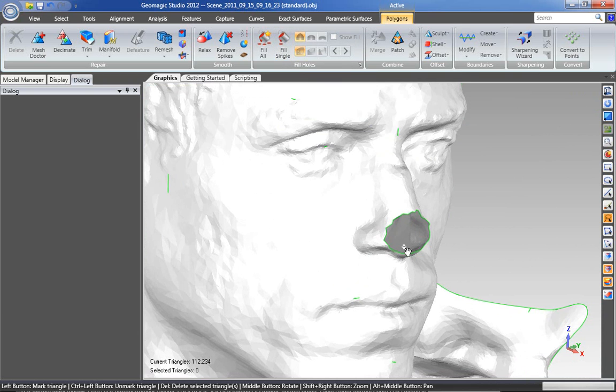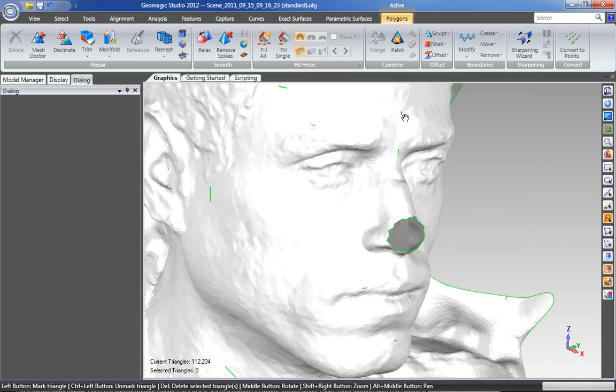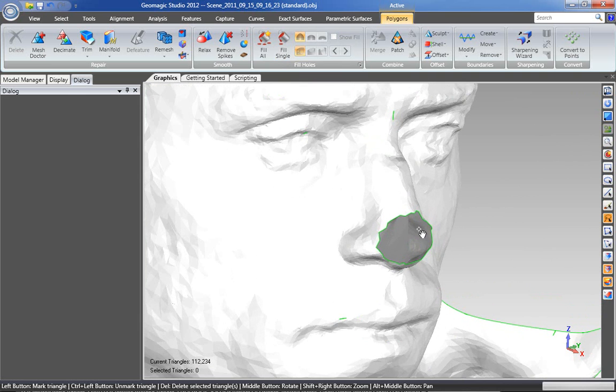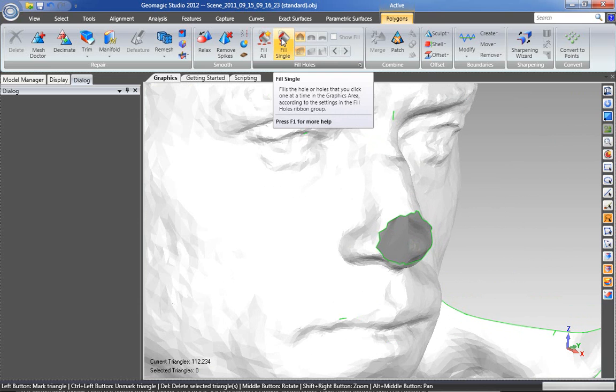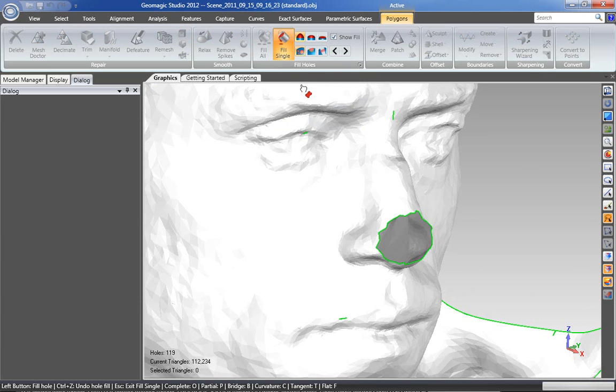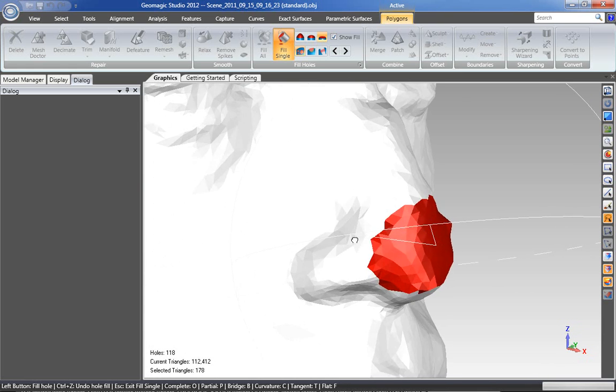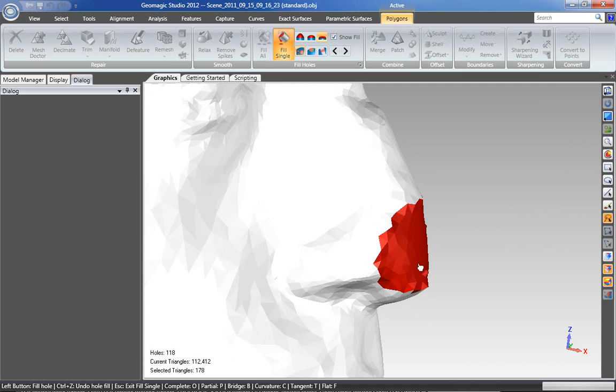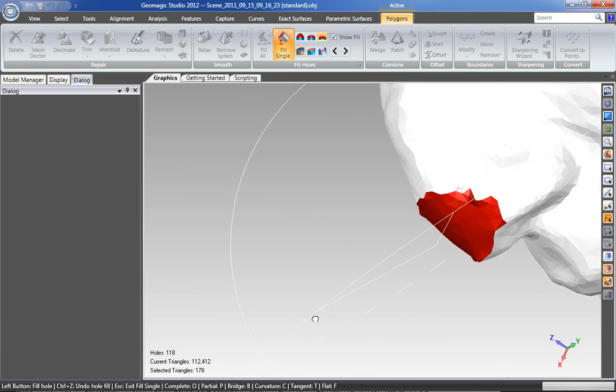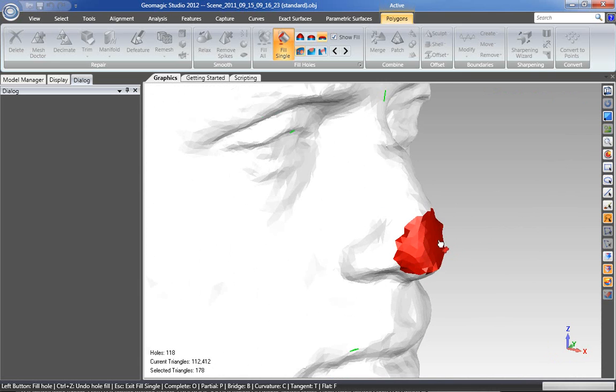Well, in a case like this where it's pretty critical to the design of the whole object, I want to have as much control as I can. So I'm going to say fill single, and I click on that to start the command. And you'll notice at the top here we have a few different options. These are different settings. I'm going to start with flat, and what flat does is, as I put my cursor over the hole and then click, it will fill that hole with a flat fill, and it sort of takes the shortest approach in order to fill that area. So you can see it's not very kind or generous to our subject right now.